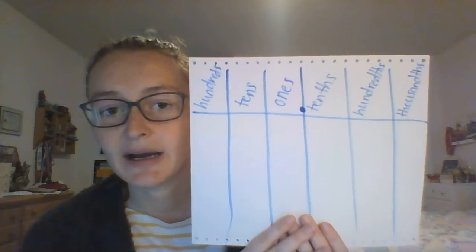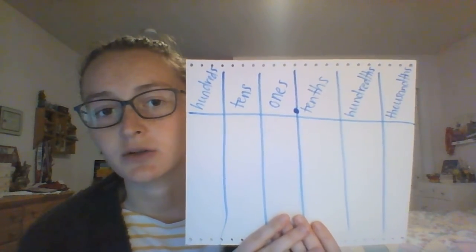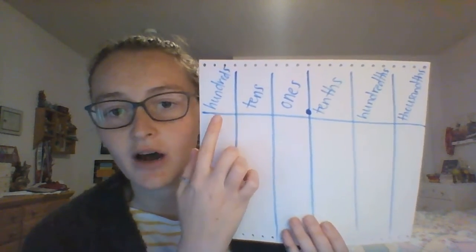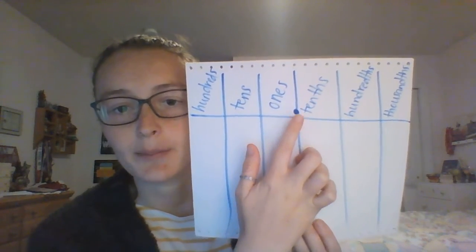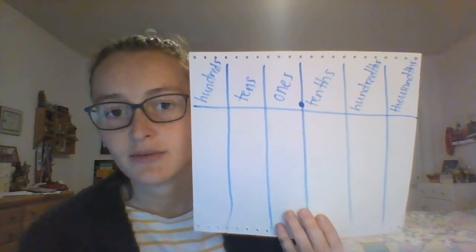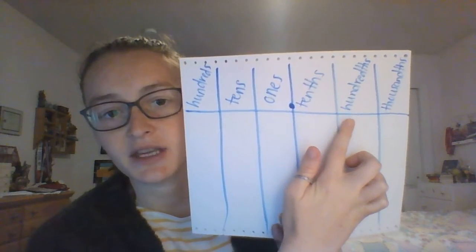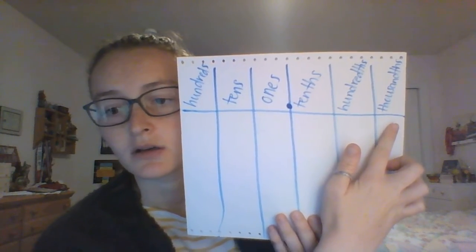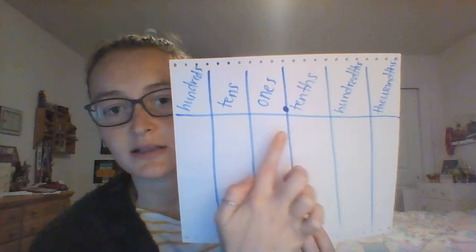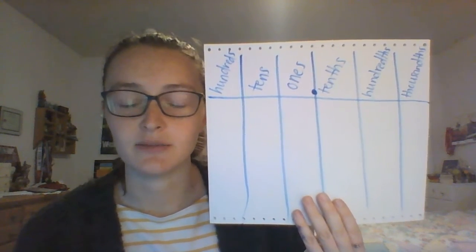So here is my new place value chart. This one includes the decimals. So I have hundreds, tens, ones, just like before, but now we have our decimal point. And after the ones place goes the tenths, then the hundredths, then the thousandths. So we're going to use these 6 place values now to come up with our biggest and smallest decimals.